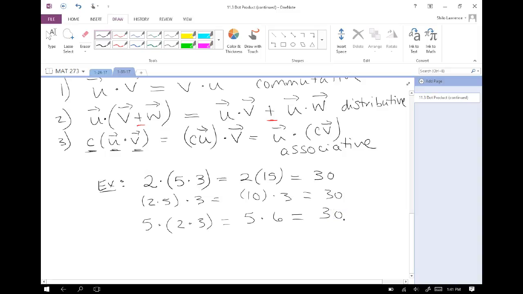So the same thing's true with vectors. But just be careful with the distributive property because it kind of looks like distributive property where you would give it to both of them, but that's all multiplication. Even though it's different types of multiplication, it's all multiplication. So it's just associative.